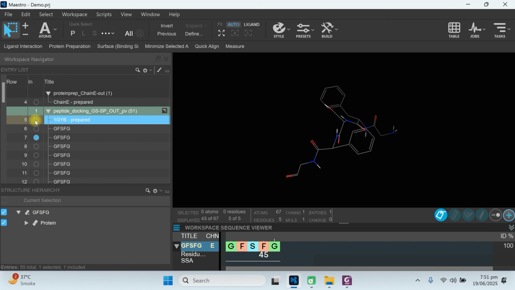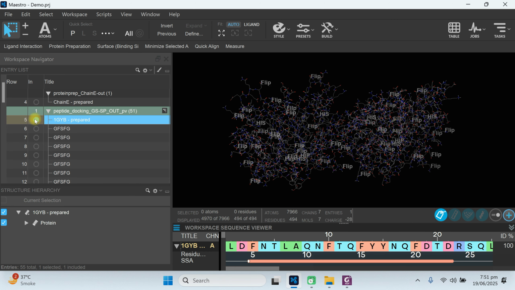Now what you need to do, on this circle, you need to double click on it. When you double click on it, it will fix. Then the ligand will be added. If you look into this area, when I click over here, the ligand appears. Again, kindly look into this area. When you click on this, the ligand is appearing.